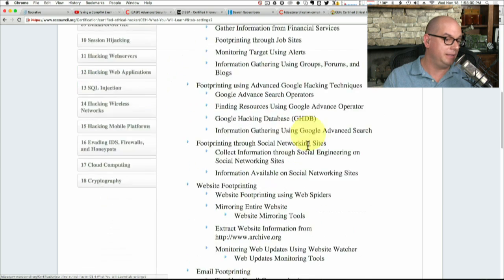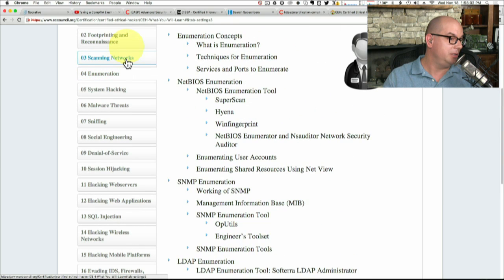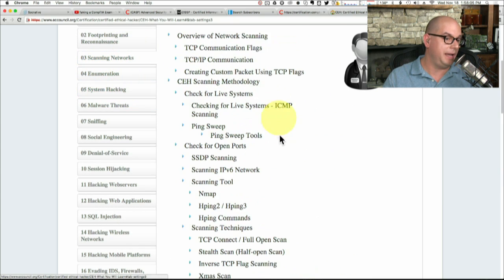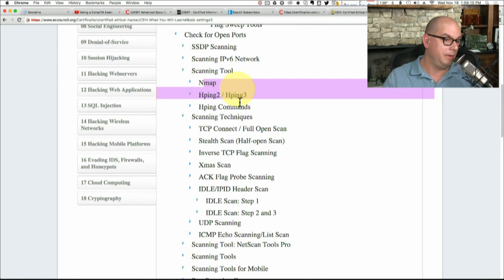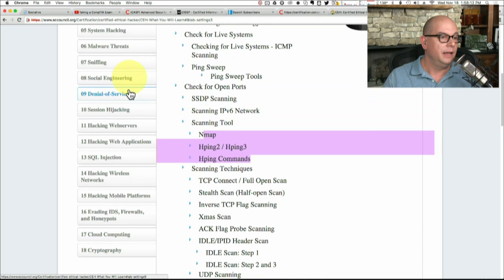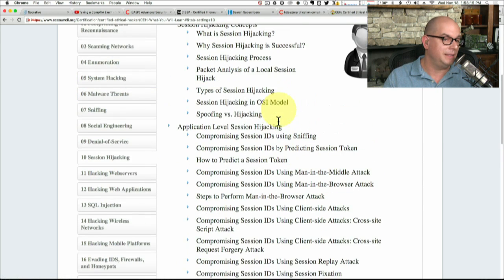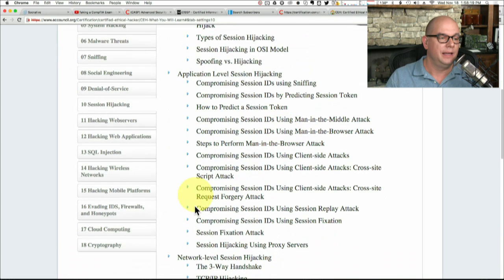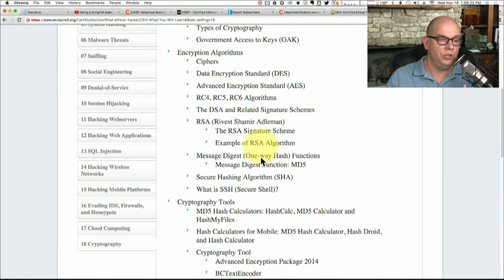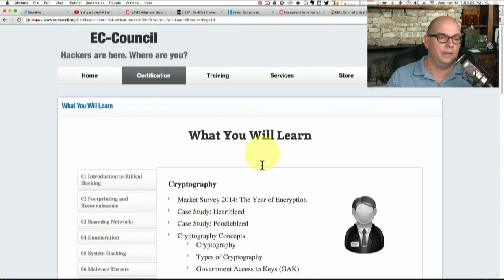Okay. Footprinting and reconnaissance. So they take you through that. Enumeration, scanning networks, system hacking. I bet in scanning networks, they probably use Nmap. They do some Nmap. There's hping, Nmap. Yep, they do some good stuff there. Session hijacking, since we talked about that today, types of session hijacking. I mean, you're going detailed, really deep into these things. And you're actually using these things. You're actually taking advantage of these things. So like I said, I like the content. It's just about practicality of the certification itself, and will it help you with what you're trying to do? That's up to you.